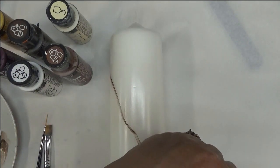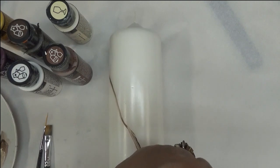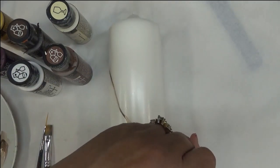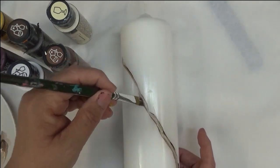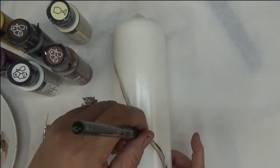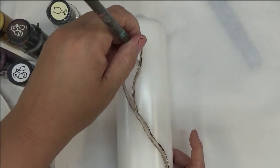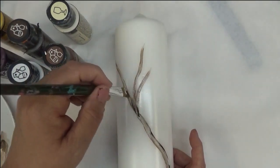Alright, so you're going to go ahead and get your branches in. If you want it thicker at the bottom, which is pretty typical, you can actually bring it clear down to the base of the candle and make it thicker. I'm going to drag in some of the paint colors just to make it a little bit more opaque and thicker. Because then when you branch off, you can make it a little bit thinner as you go. I do like things to be opaque, so I like to cover it up with as much paint as possible.